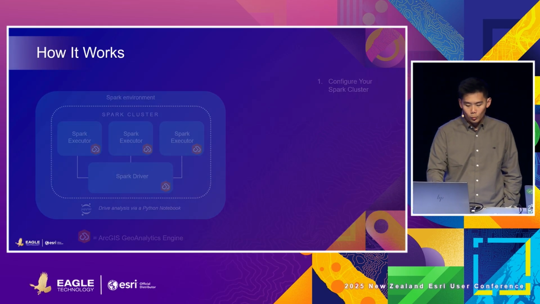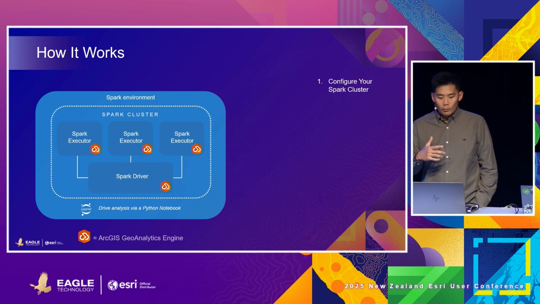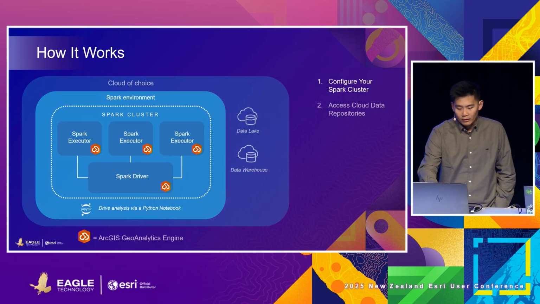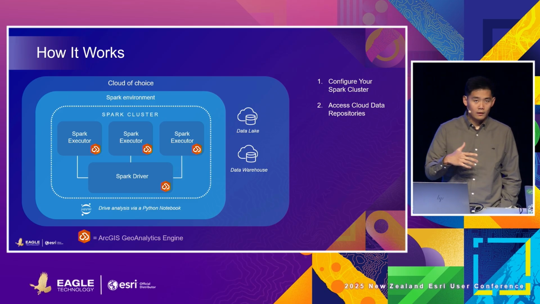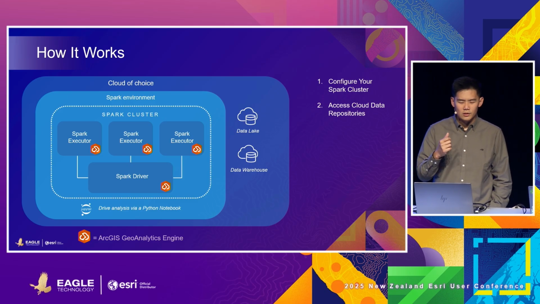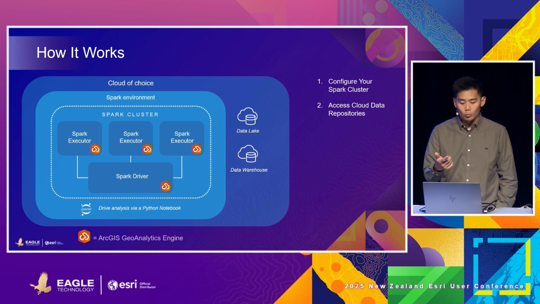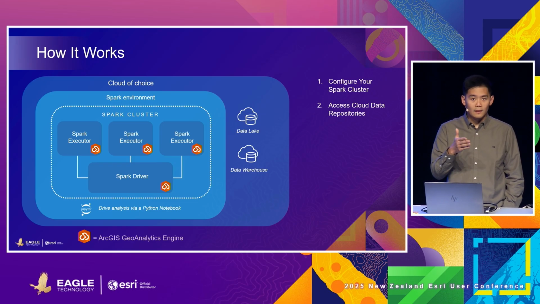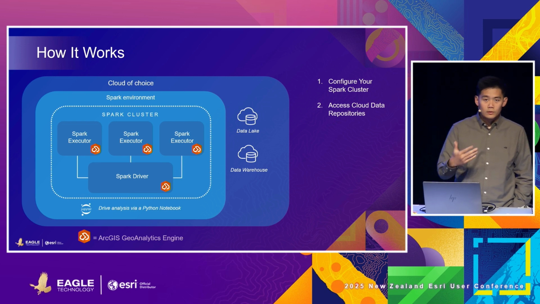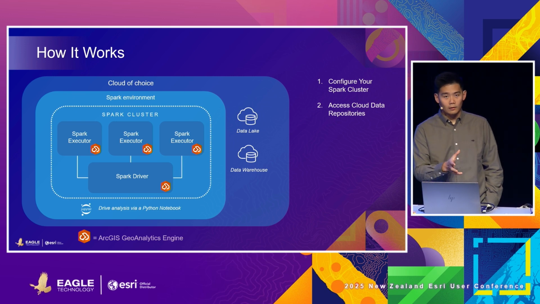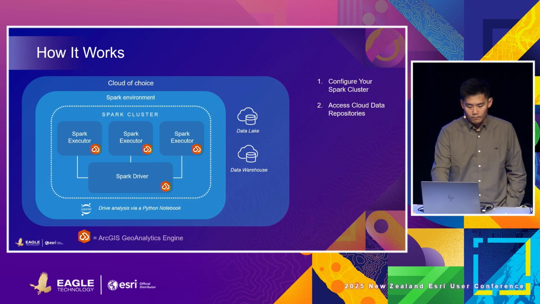So how it works, when we deploy GeoAnalytic Engine, you start by configuring your Spark environments, and then you load the GeoAnalytic Engine modules. It's a jar file, and it can also be a Python wheel. This is in Databricks. Within your cluster, you can add the library in, and then we use the resources available within your cluster to do the process.